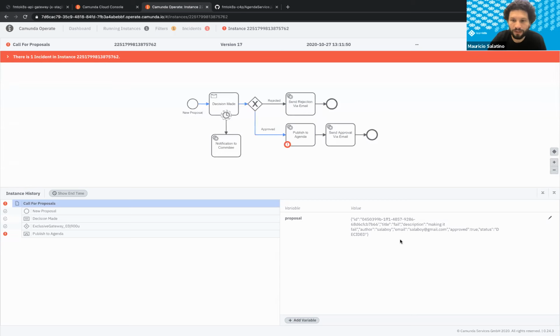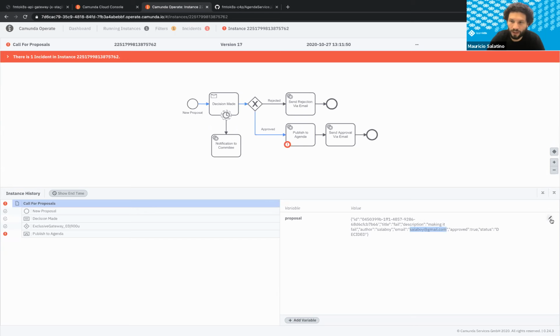But something important is that because I'm running this model here, I'm looking also at the data that is being handled by this instance, and I can quickly see who is the author of this presentation. So I can get in touch outside of the system and say, okay, something is going wrong. That's why your presentation is not published in the agenda just yet, but we're going to sort it out.